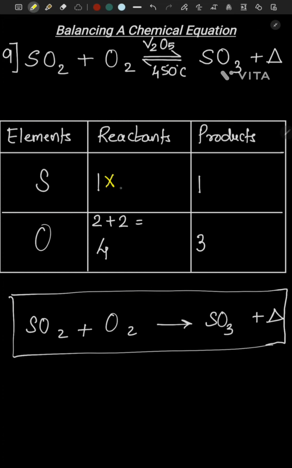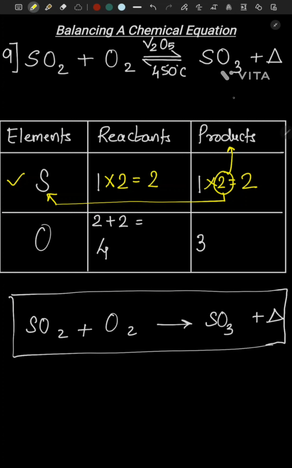Now we all know it is already balanced, but multiply it by 2 on both sides. Once you multiply both sides, sulfur is still balanced. So what I will write is, I have multiplied 2 to which element? To sulfur. On which side? On the product side. But as I go up and see, sulfur is not alone, right? It is in combined form, so I'll have to put this 2 common for both. As sulfur was 1, now with this common 2, sulfur 2 ones are 2. Sulfur became 2, which is balanced.